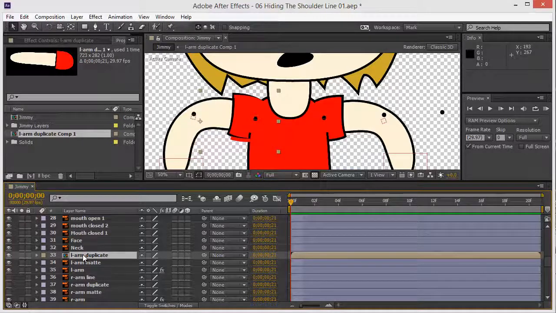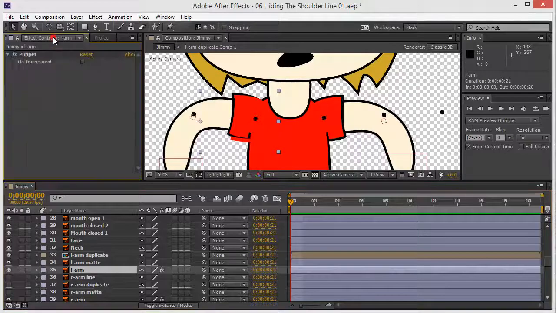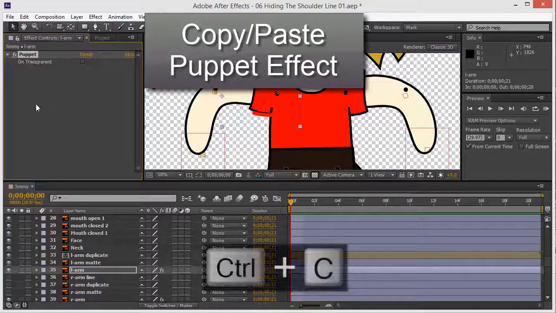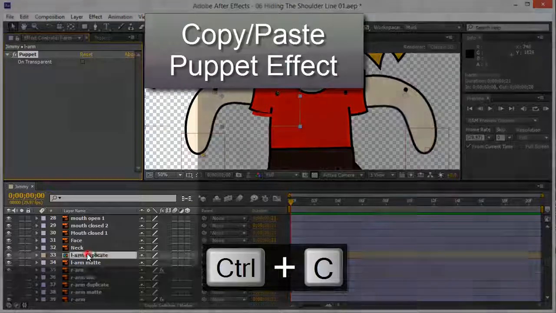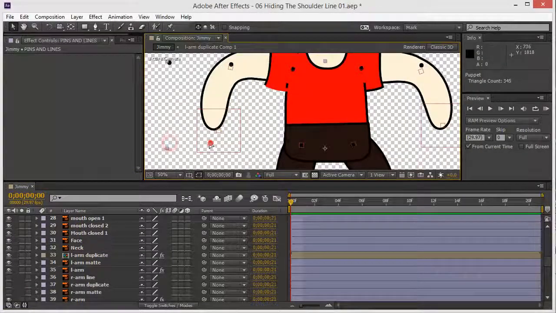And it's almost ready, but I need to copy one of the effects that this arm has. What? It has an effect? Yes, I'm sorry, I didn't tell you. Well, I'm telling you now. Click on Effect Controls, and there's the effect for the puppet. Remember the pins and all that stuff? Well, it's here. You copy and paste. You click here and then paste. Now it's doing the exact same thing as that arm.